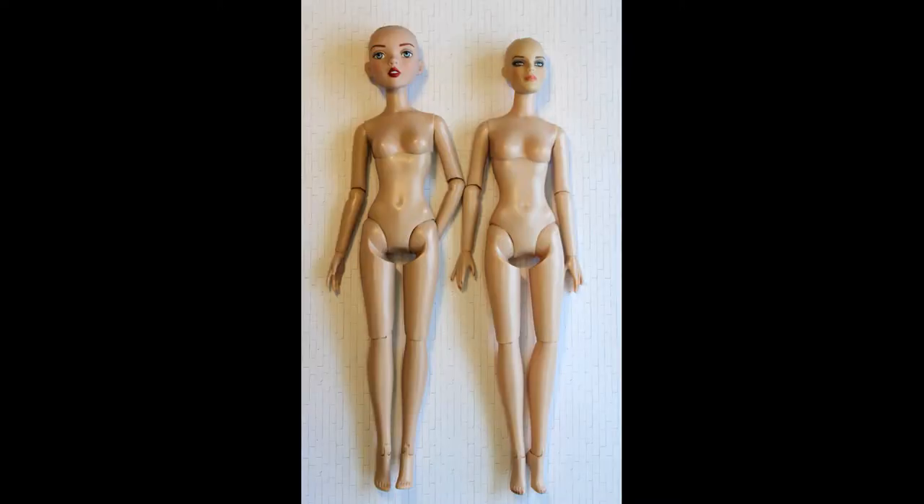The next two dolls in the smaller doll line which are kind of similar are Agatha Primrose and the 13-inch Revlon. Agatha is more like a teen doll, and I would say the Revlon is a fashion doll. They look very similar, but again the head size is the specific difference, which gives them a completely different look.